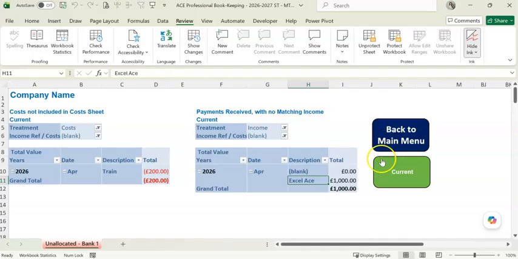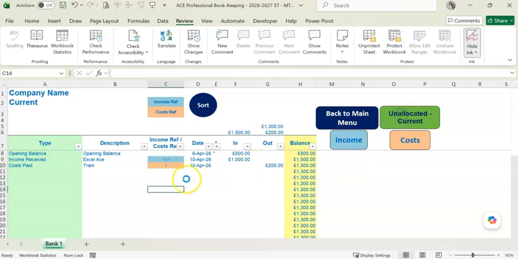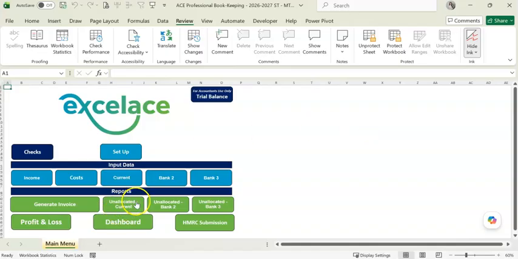So we can go back to the current account, and I could literally put in the numbers 111 and then 1 there. And then if we go back to unallocated current, they should both be showing zeros. Yes. So now we know everything is allocated correctly, which is good. Those 3 sheets are just for double checks. We've already generated the invoice.